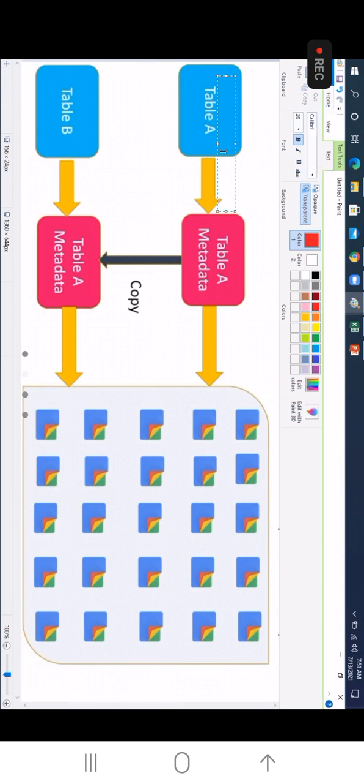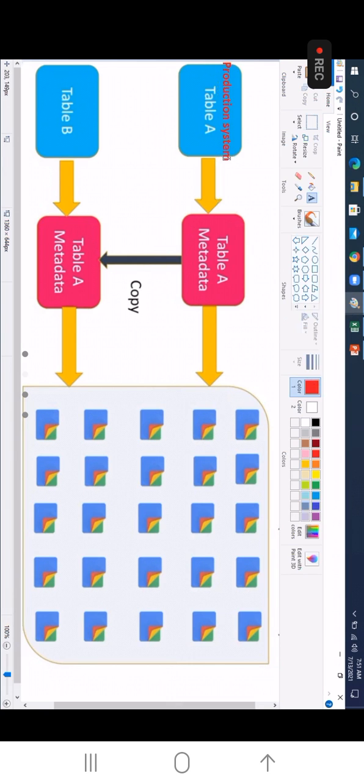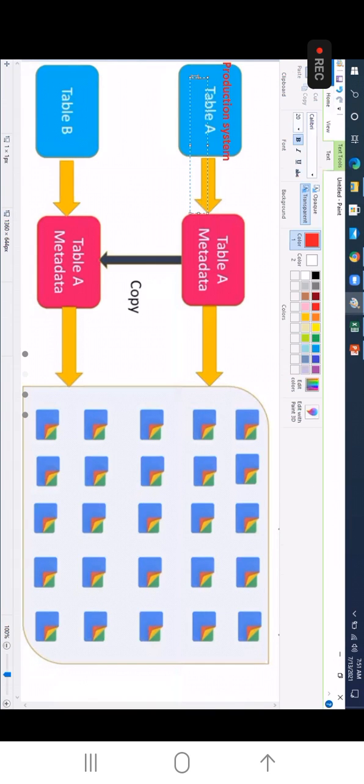Imagine this is a production system. I got the requirement that table A has some 10 GB of data.